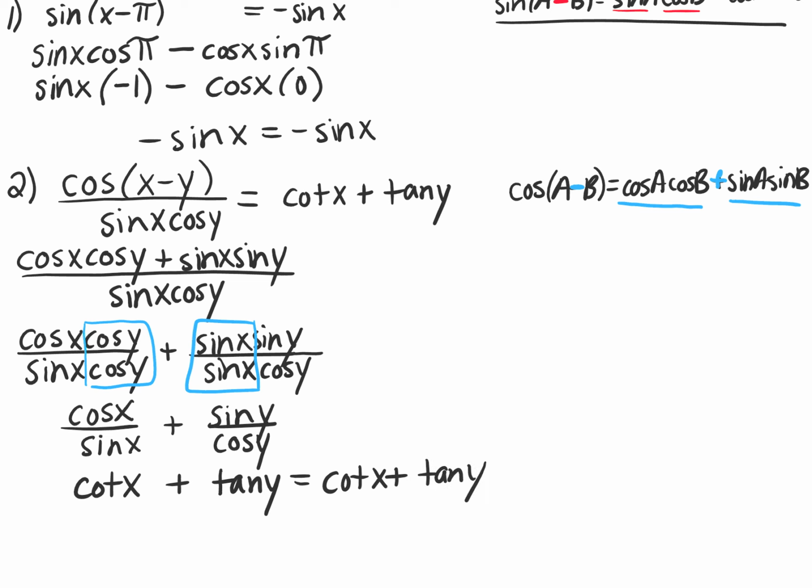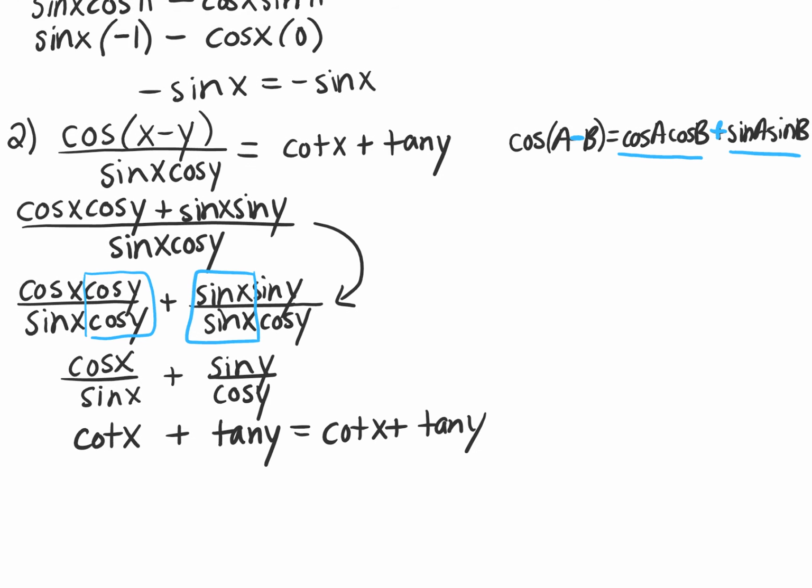Now just be careful at this step here when I went from here to here. You're only allowed to do that because there was one term in your denominator. If there are two terms, you'd have to separate it out completely, and that might not always be the best way. But in this case, that was a good way to approach this.